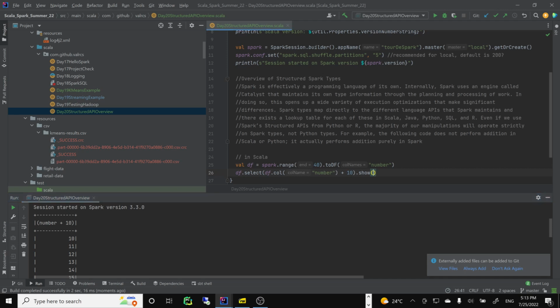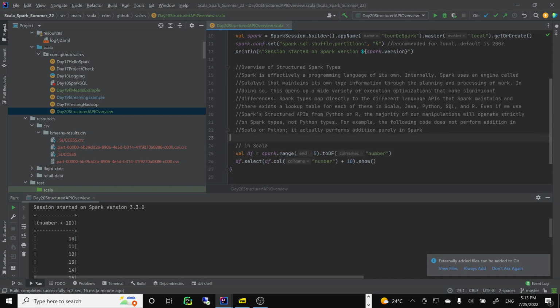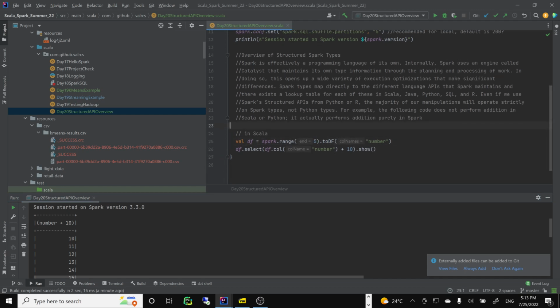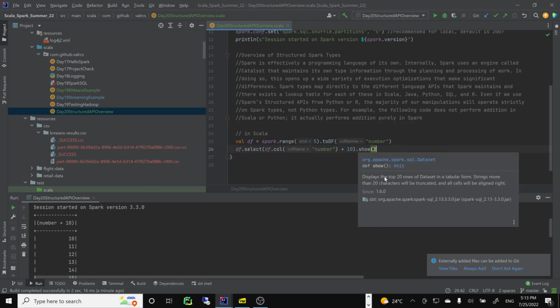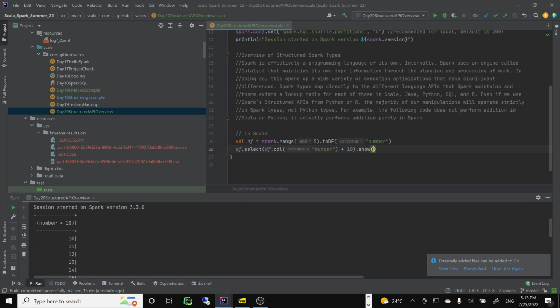If I did, let's say, 5, it would be 0 to 4, and then we have 10, 11, 12, 13, 14. Let's do that, because show cuts off automatically at the top 20. If you need more, you can do 40. So I'll maybe show 5, so you can see.